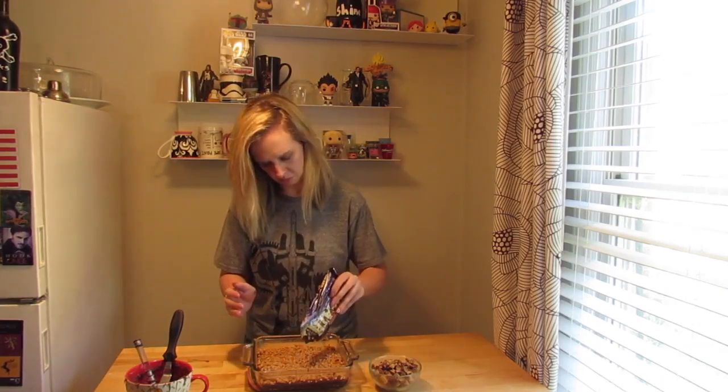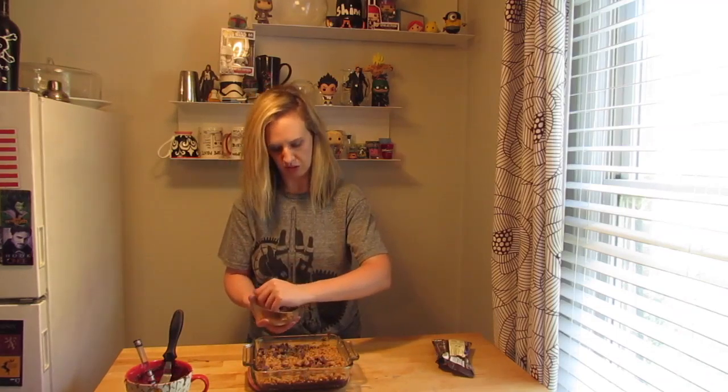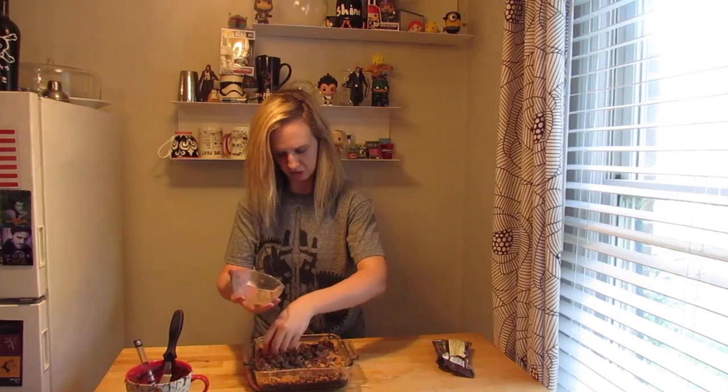So I'm going to put in a little bit of toffee bites — you know, just sprinkle them around. It gives it a good crunch, and honestly I'm also trying to use them up. Now I'm going to take my chopped up Reese's Peanut Butter Cups and spread these all around on top. This is going to kill your summer diet and I apologize for that — but can y'all not admit that looks pretty good?